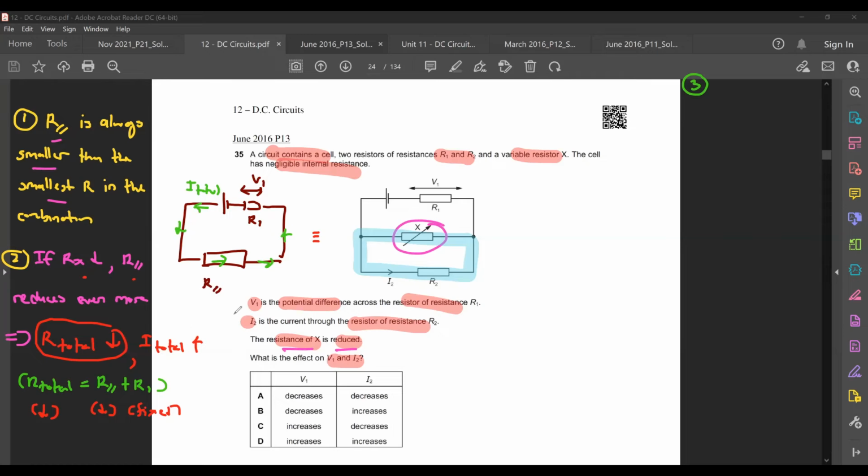Now, if my I total increases, what I can say is that the I total flowing through R1 increases. You can just see from here, for R1, V1 is actually I total times R1. So R1 itself is fixed. You never change anything here. So if I total increases, V1 obviously will increase. So for your answer of what is the effect on V1, you know it should increase.